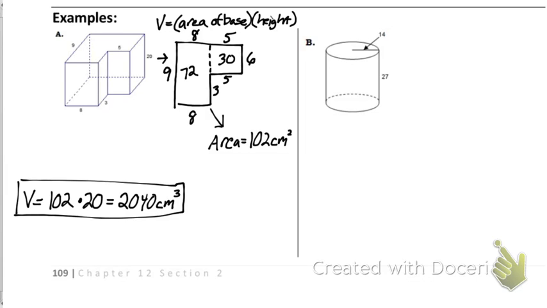Versus, if I cut out a circle and I just keep stacking it on top of each other, eventually I'm going to make this shape, right? So that's all we're going to do. We're going to pretend like I'm just stacking a bunch of circles on top of each other. So we cut it into different sections and we're just stacking it. Well, that looks just like that method that's right above it, where we just calculate the base and multiply by the height. Well, that just means I need to know what the base is.